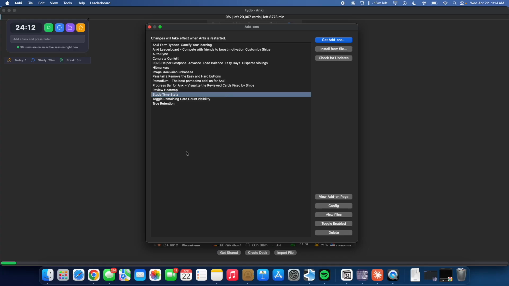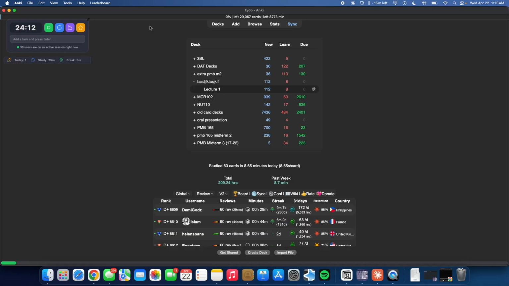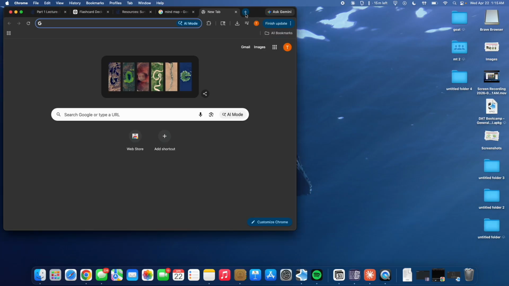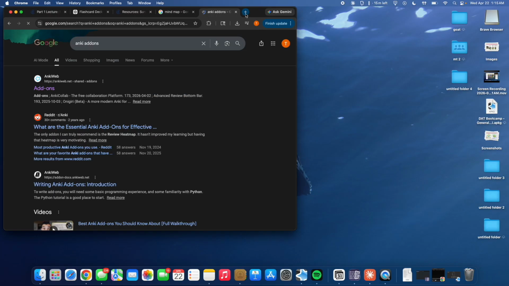I guess you can look at it. That's all you really need from these. All these other things I just have for fun, like a hit marker that makes a hit marker noise when I get it correct, and a leaderboard because I want to compete with my friends, right? But this is how you would be able to get these add-ons. Look up Anki add-ons, right?